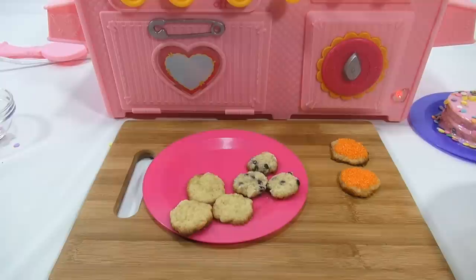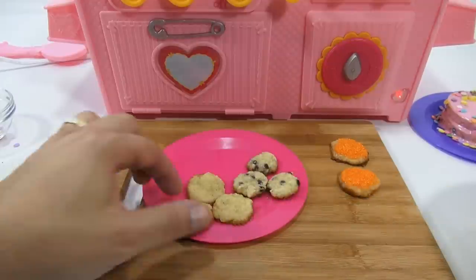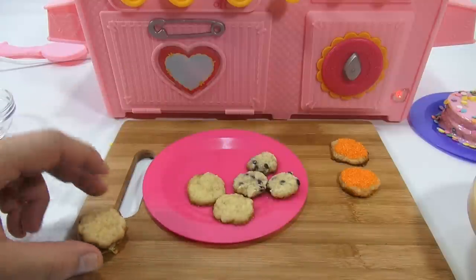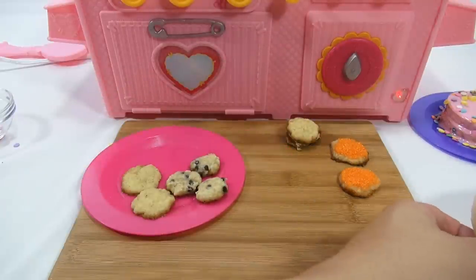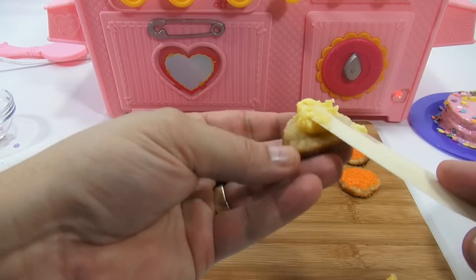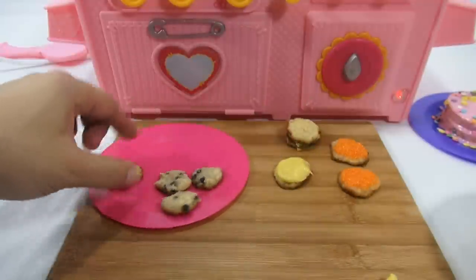For cookie sandwiches: in a separate mixing bowl, using a spatula, spread frosting on the bottoms of two cookies and press the sides together. So spread it on the bottom of two cookies and press them together — that's the cookie sandwich. I'm not sure I want to put frosting on a chocolate chip, but I will frost a sugar cookie here — just a yellow frosted cookie — and then one more.